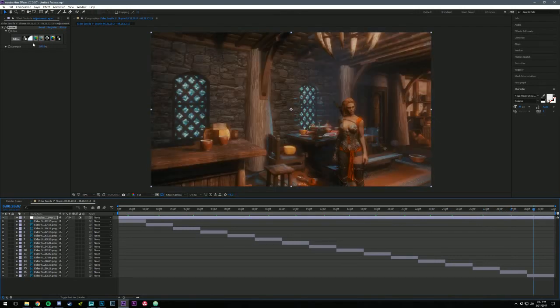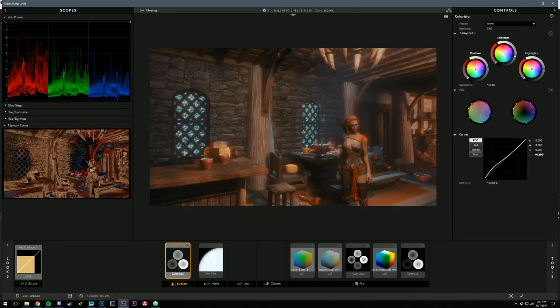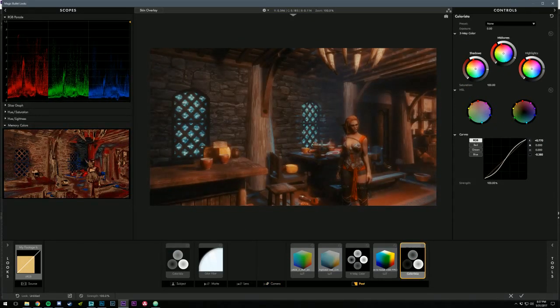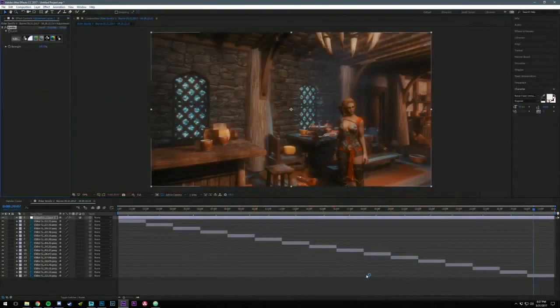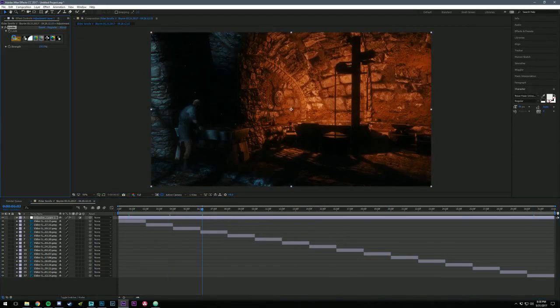Yeah, that just looks lovely. Yeah, I think we need to push the contrast quite a bit more. Yep, that's looking better.